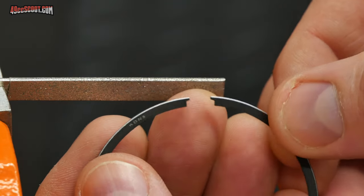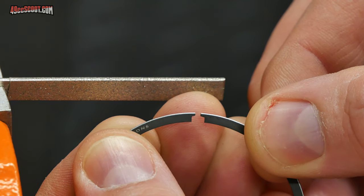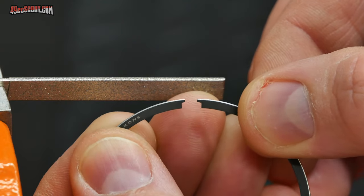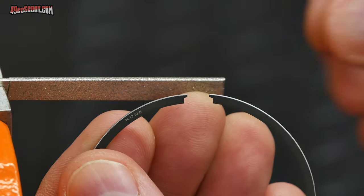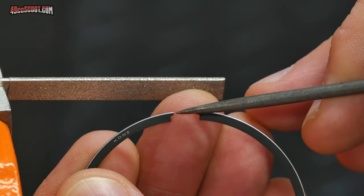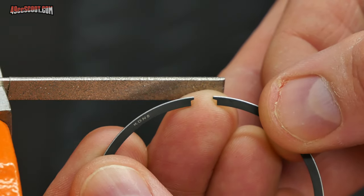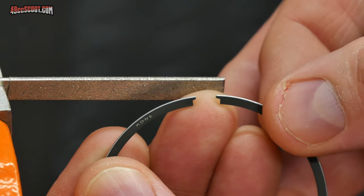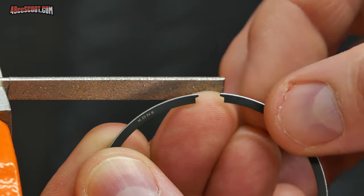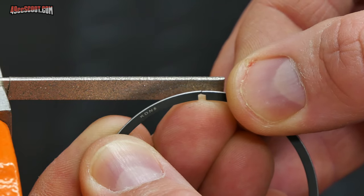So what I'm going to do is when I file, I'm going to squeeze both ends together against the file and drag it across just the one direction, like I said, and that would create an even gap. Now, in some cases, people advise to only file one side, but again, because of these little cutouts here, it keeps everything totally even if you file them that way. In my opinion, it's up to you, because when you're talking about 0.01 or 0.02 millimeters, maybe a thousandth of an inch there, you're not going to change it enough either way, put it off center enough that it actually matters in most cases. You'll still have plenty of clearance there for the locator pin.